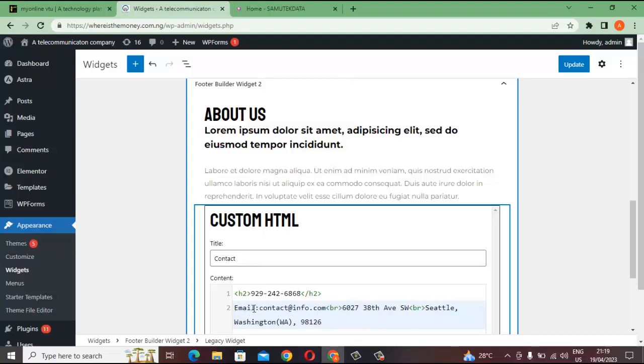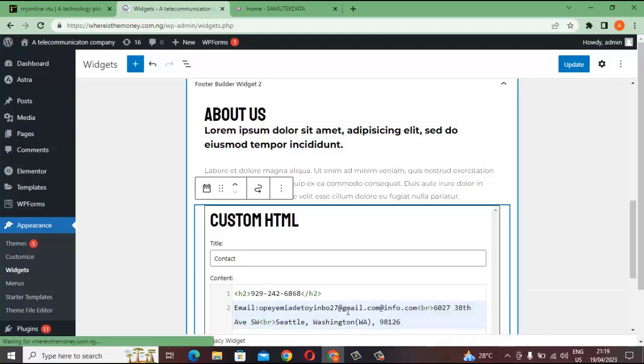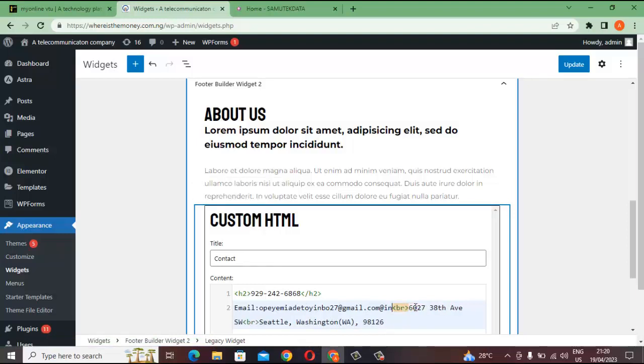Let me write my mail address there. After writing my mail, let me just clear this one that they already have there. So the address, I will edit the address too.